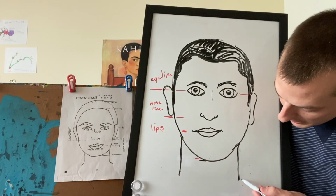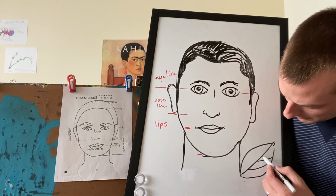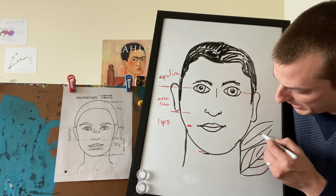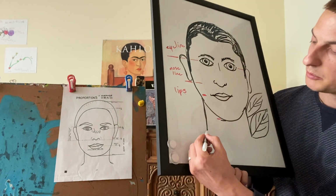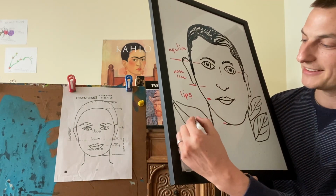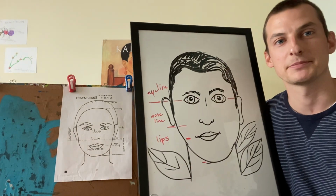And lastly, you can go ahead and put in some stuff in the background if you'd like to. Put in something that tells a little bit about yourself. Maybe you want to put some plants or some animals in the background. Some people have been putting San Francisco in the background, okay? Someone put the Eiffel Tower in. I'm assuming they like Paris, okay? So tell a little about yourself in the background of your self-portrait if you'd like to, okay?